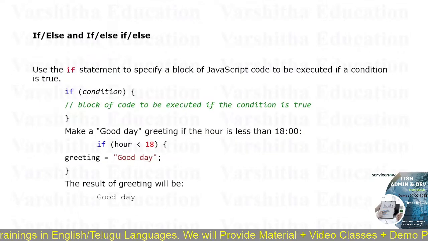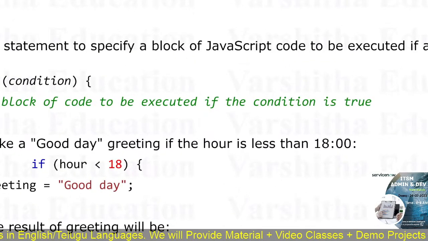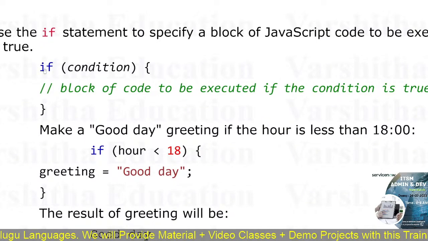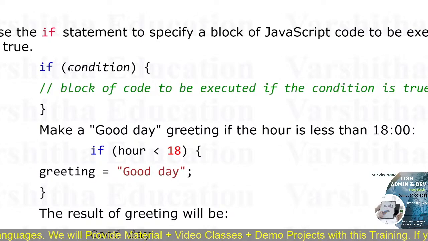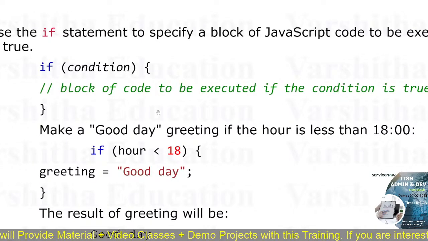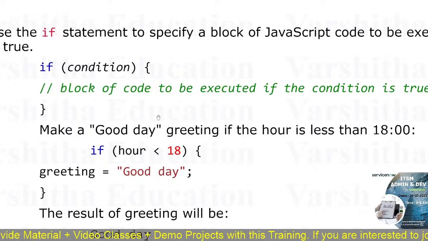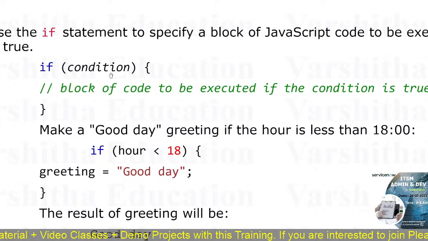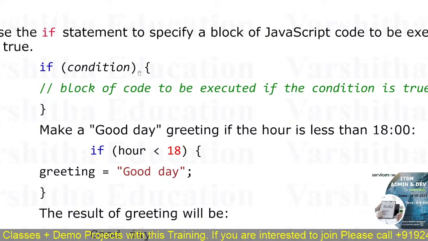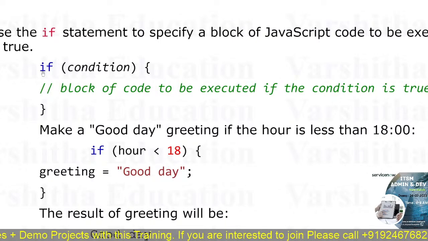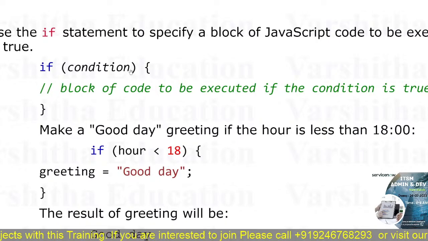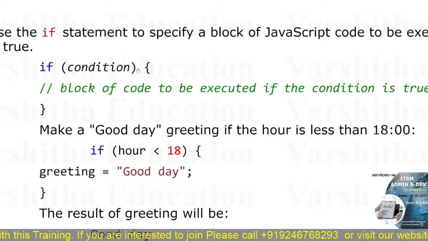So just now the example I gave to you, if conditions and if else conditions, what I explained. See, if I write an if condition in parentheses, we can use a conditional statement like x is equal to y or x is equal to 10. So conditional statements we need to provide in this area. Then after that, we don't want to keep any semicolons because it is an if condition, the syntax is like this. So we don't want to use any semicolon here.